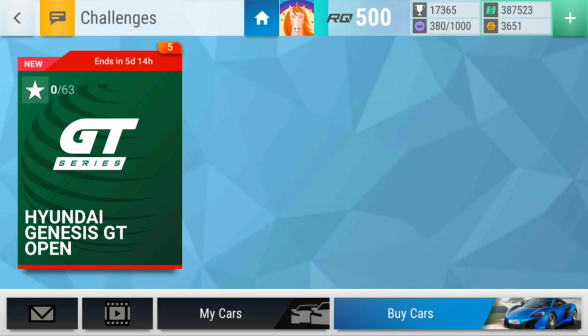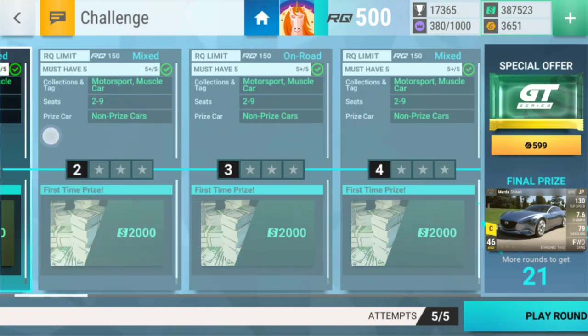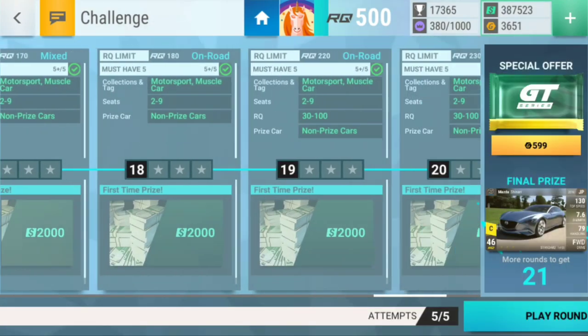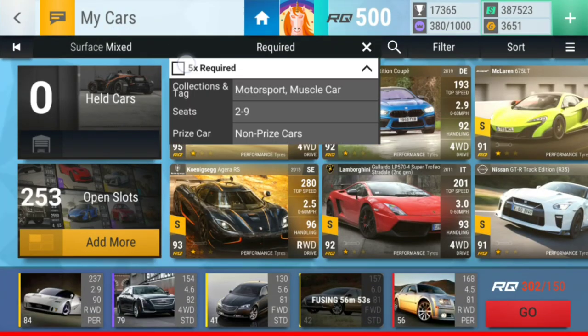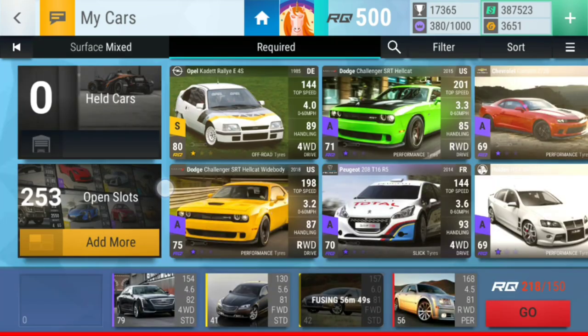Today we're gonna do the Hyundai Genesis GT Open of the GT series, of course. We can win this Mazda Shinari car and some packs, as you can see. So yeah, let's get straight into it. So we have to use these kind of cars.